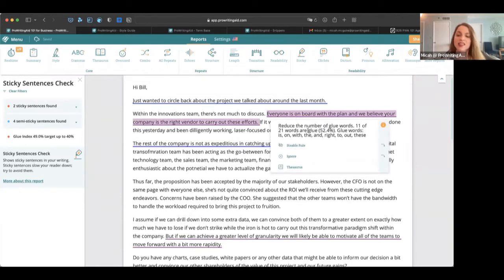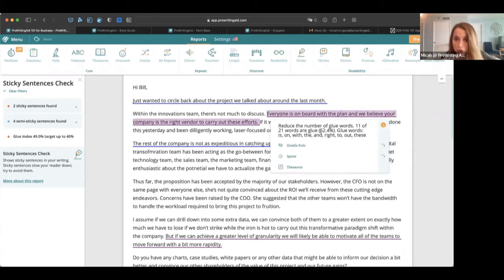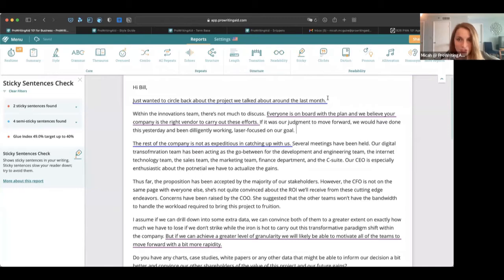So you can see on this slightly sticky sentence, we set our threshold at 60% being a very sticky sentence, and I believe 40 to 60% being a semi-sticky sentence. And you can see here, I've got all of those glue words listed there. In the scenarios that you do not have a rewriting suggestion, it will revert to showing you what glue words are present. So let's say I had my list of glue words here.